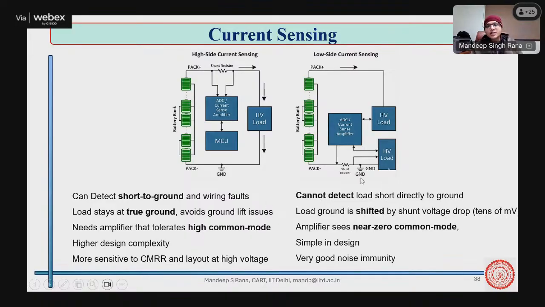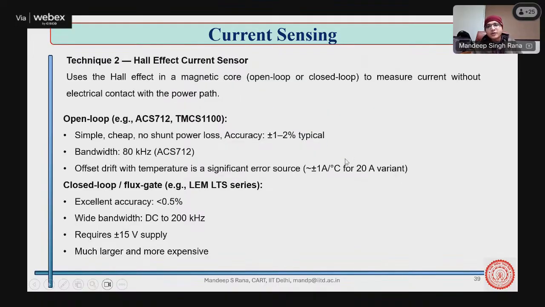Generally, a common scheme is low side current sensing, but people do high side current sensing. It has a little bit more complexity, but it has some additional features also, like short circuit detection. So this resistor will experience all the short circuit current and you can detect a short circuit. But at the low side, this resistor will not experience a lot of short circuit current because it's not sitting at the high voltage. The short circuit will happen something like directly the current will go to the earth and come back to the pack negative. It may bypass the shunt resistor when it is sitting at the low end. So that's why it is not preferred.